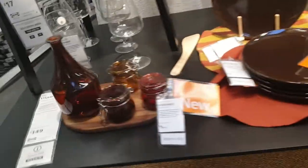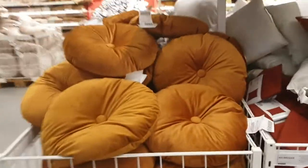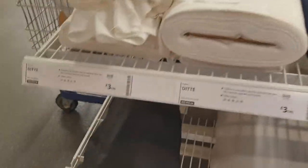Let's show everything else. This is balls, and here is kind. These are some plates here. This is cushions. I don't know what those are. This is a chair. This is what we got at home. This is a chair. These are the seats. Those are pillows. Those are pillows again. This is similar to a picnic blanket. And the cushions.